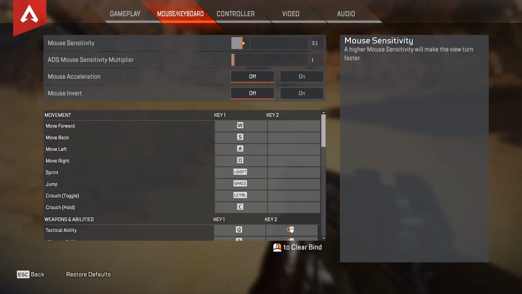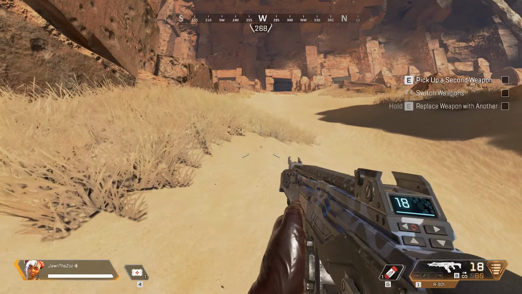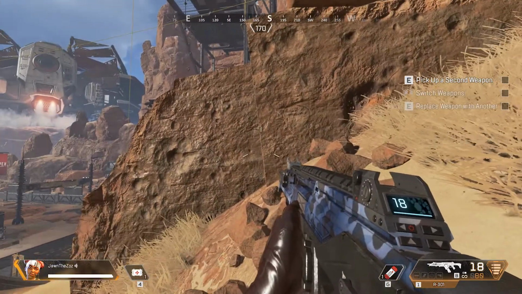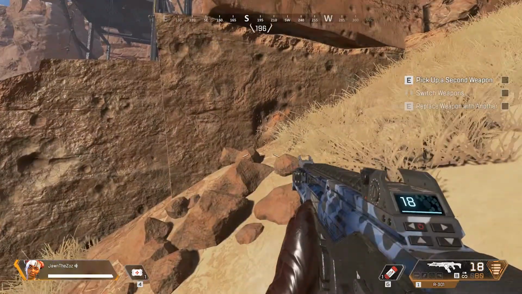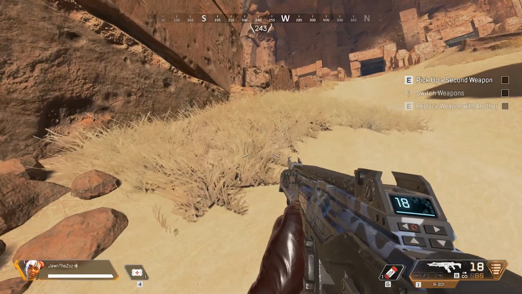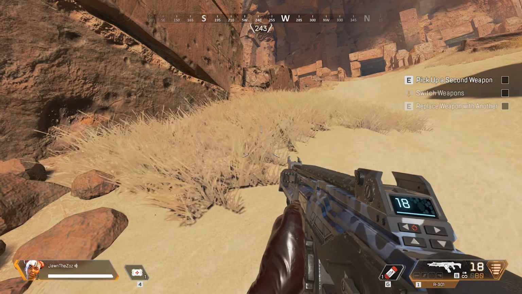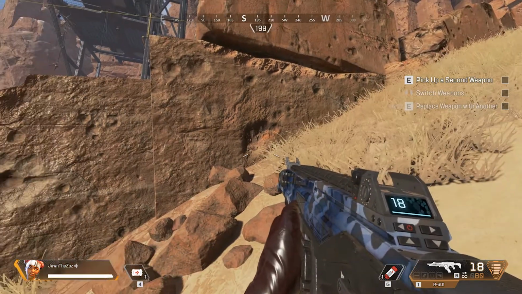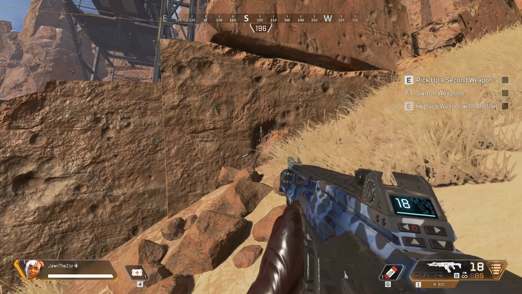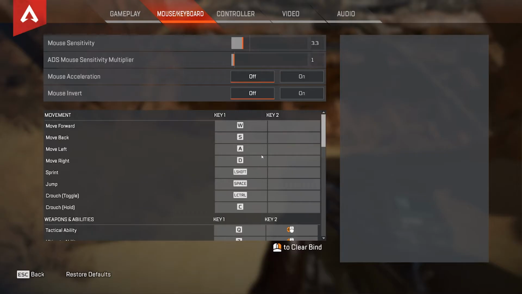Now let's go ahead and bump it down 1, and let's see how much of a difference it makes. So we're right here. I'm gonna go ahead and back up over to this side. And it's really not that different. You can see that when we had it at 800, it was much wider. I think it was right around here when I made an adjustment down. And that's not bad. So I'm gonna go ahead and set my DPI back to 800.